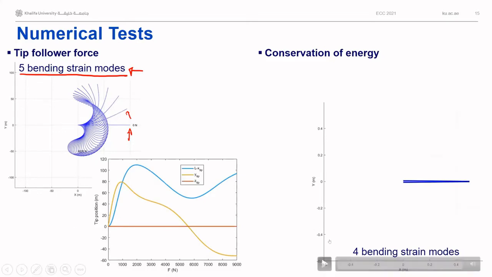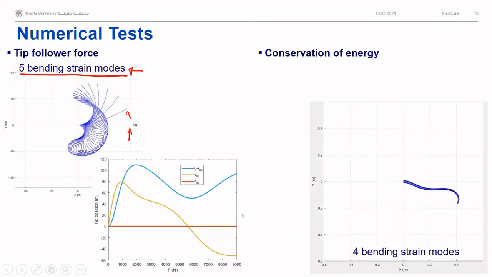In this other test, we are simulating an undamped cantilever falling under gravity with only 4 degrees of freedom, so 4 strain modes. Maybe I forgot to mention that I am using monomials here, so 1, x, x squared, and x cubed, basically. So those are the basis for my strain, but one can use any kind of modes.